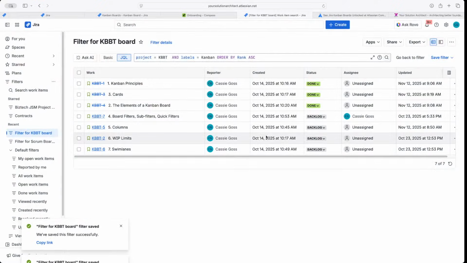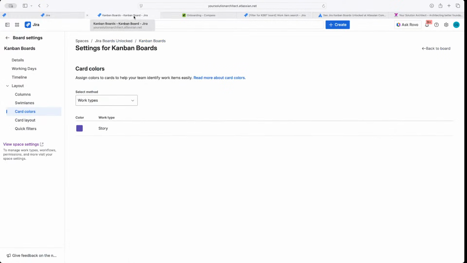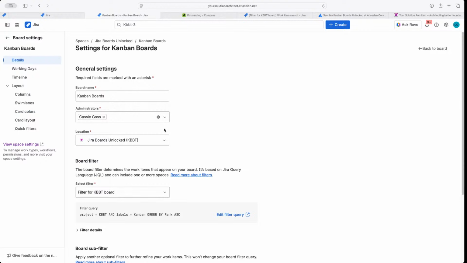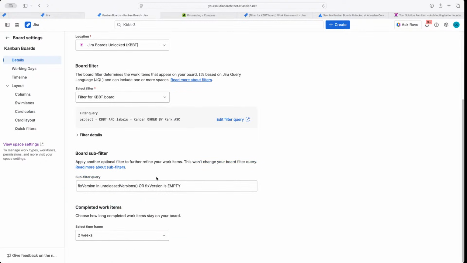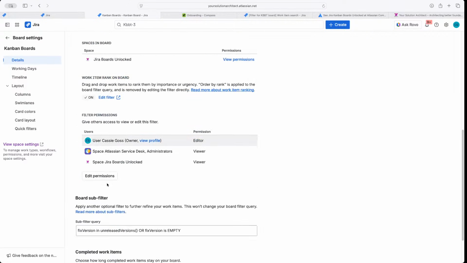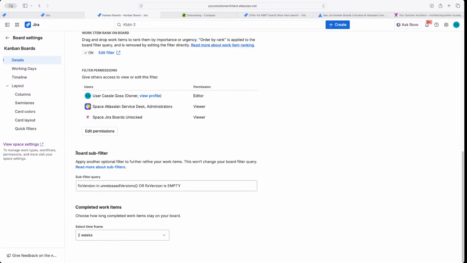So pretty cool. So that's the main board filter, and that is how this board actually knows what work should show here for you. Now, if you scroll down a little bit further and you get past the permissions, you'll notice the board subfilters.